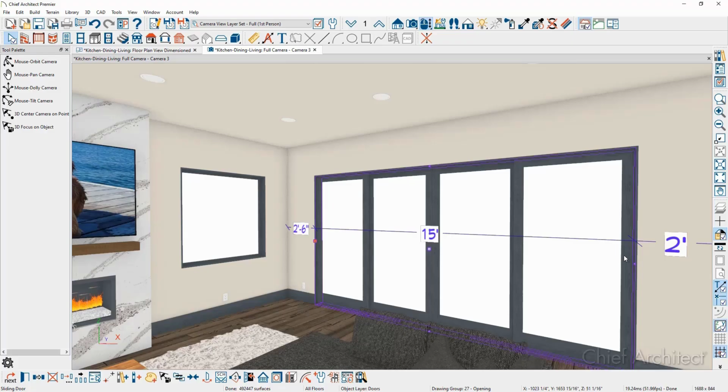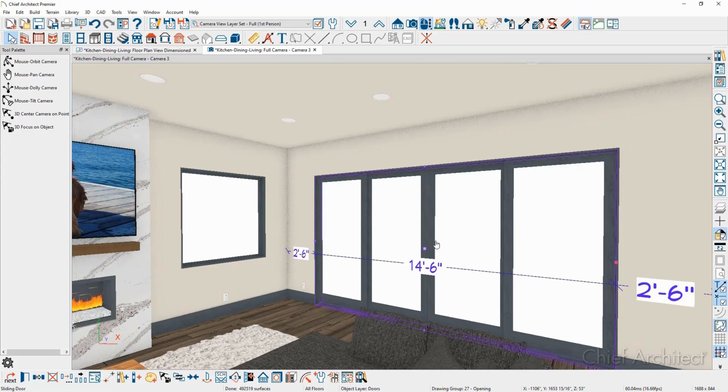If I come over to the right hand side of the door and I click once, notice that I get a red square handle letting me know that this is my active edge, as opposed to the left hand side which does not have a red square handle. With the right hand side being my active edge, I can then come over to the temporary 3D dimension showing the object size, type in my new desired value, and press enter. And because the right hand side was my active side, the resize action will occur about this right hand side.